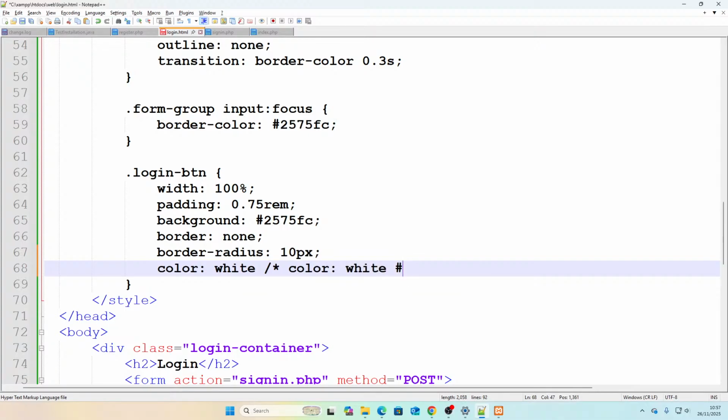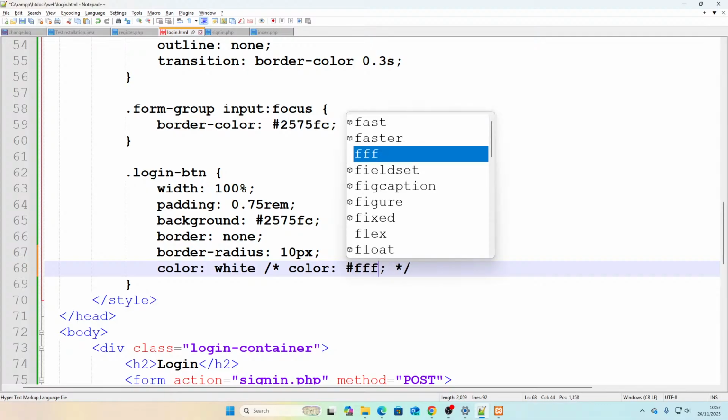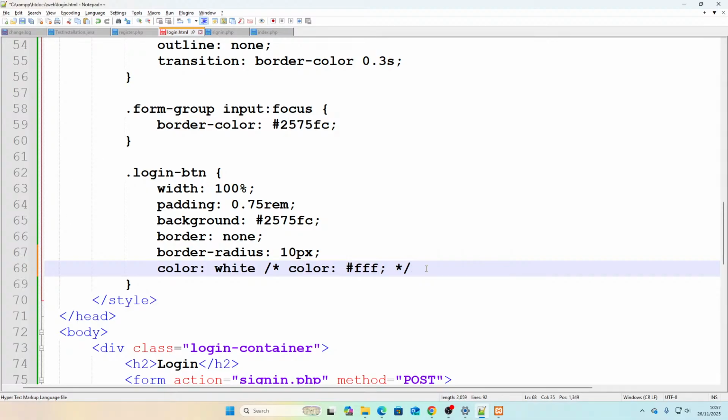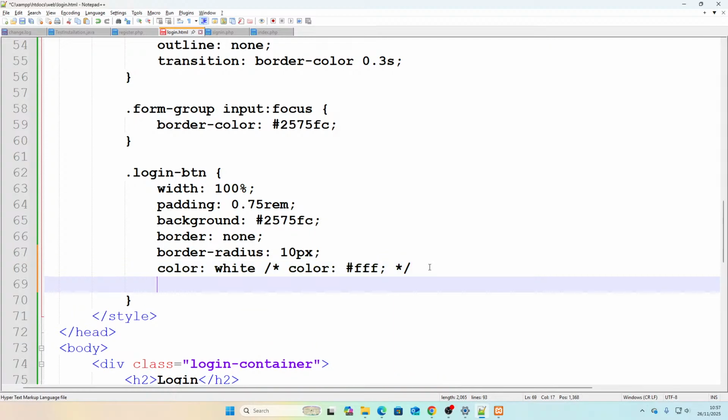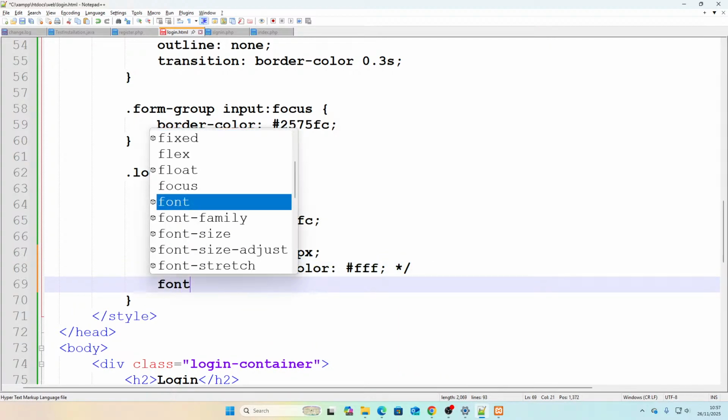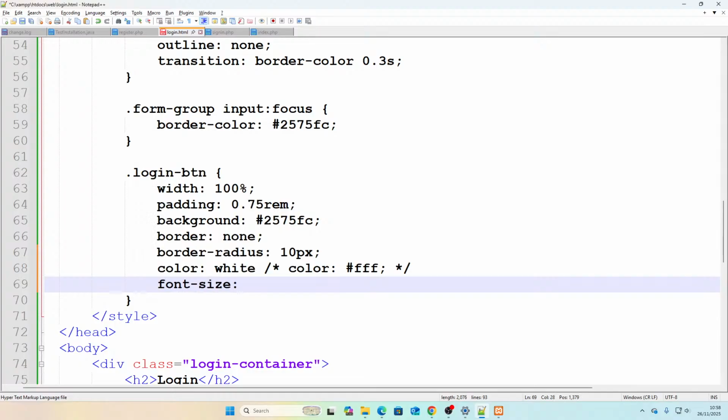Okay, that one will also work, either of those two. So either, I mean, not color white, but the other white which we used earlier, this white here, the triple F, all of them will still give us the same color white. And let's change its font size anyway. So I'm gonna change its font size as well, and then we check how it's looking. So for the font size, let's try one rem, and then we see.